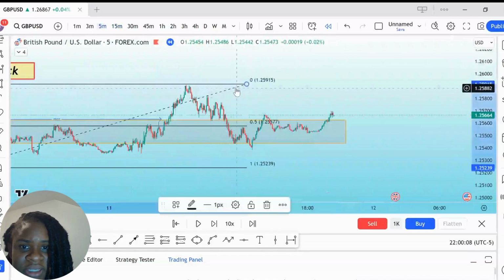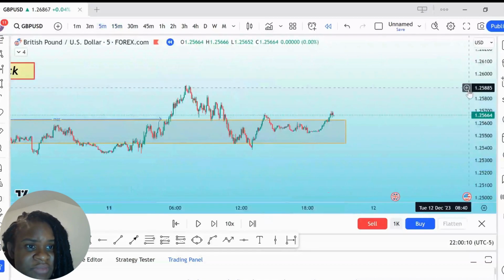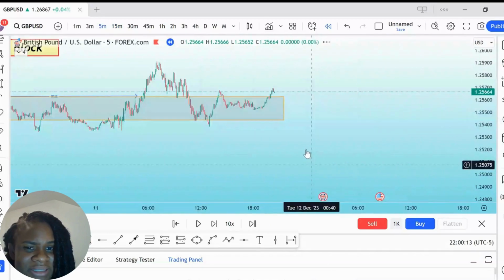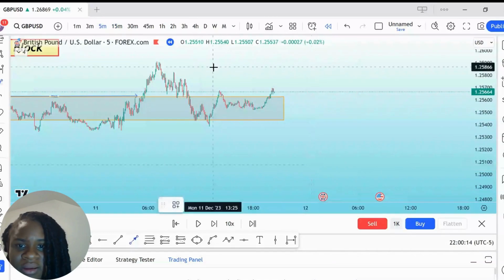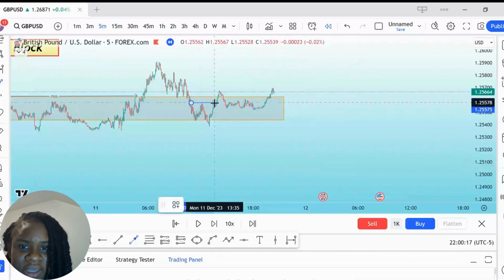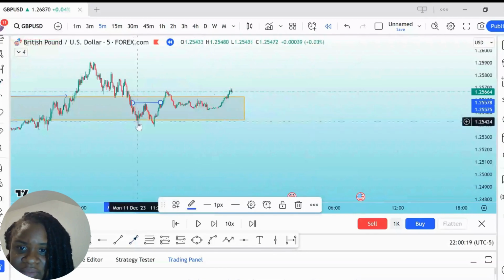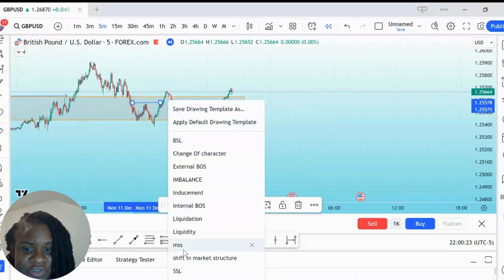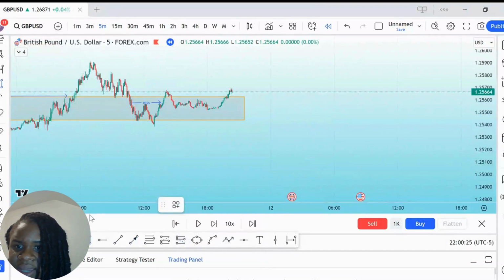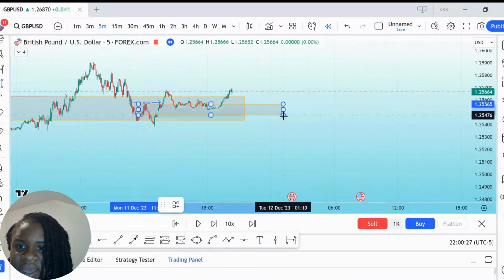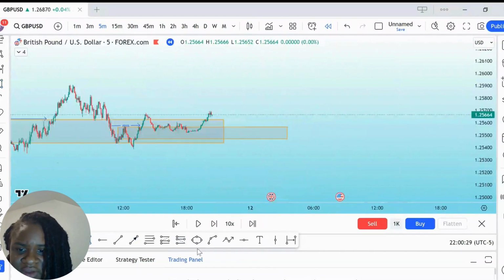5 minutes is showing me here another mitigation block. So it has made my stop loss a bit lower, smaller. So I see a mitigation block here also. Okay, that's a breaker block I'm seeing there. Market has shift structure. This is on 5 minutes. I just refine the zone and I come here and I enter my trade from there, and you can see my stop loss has been reduced.